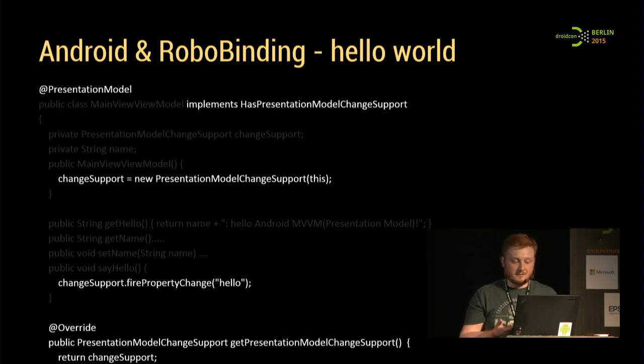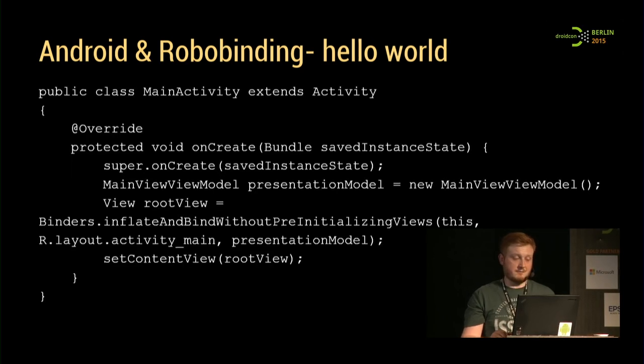And then if we change a value in our view model or in our view, we need to execute the method firePropertyChange with the name of the property which was changed. And if we do everything correctly, our view should be updated. And if we are talking about view, let's switch to our activity. So here, again, no find view by IDs.